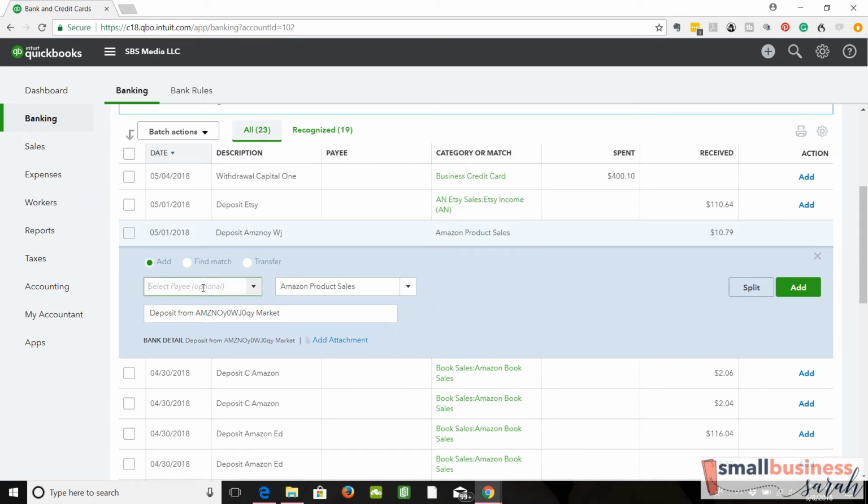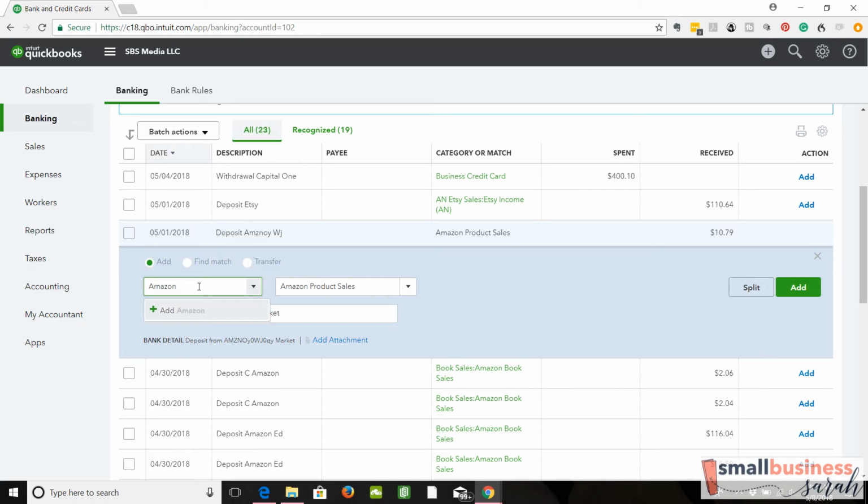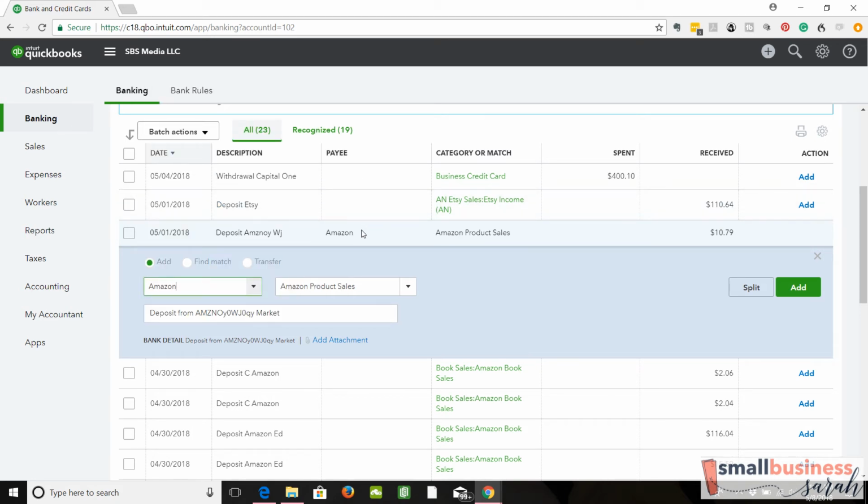And we're going to begin by adding a customer, because you'll notice in here that this was blank for this item. So we're going to add Amazon as a customer. Click that green plus sign and customer. So just the type here, customer, select for any items you receive from a person or a company. A vendor is anybody that you pay. So we're going to select customer because this is a receipt. We're going to hit save. And now that fills in for us.